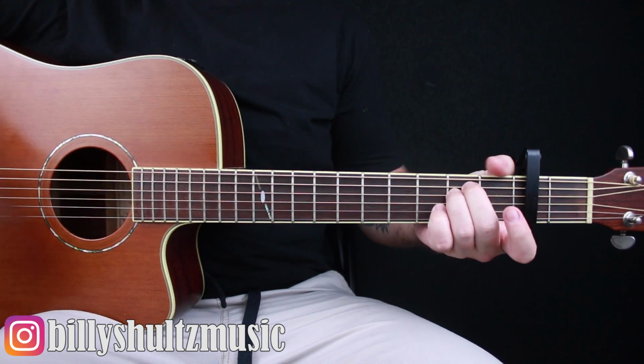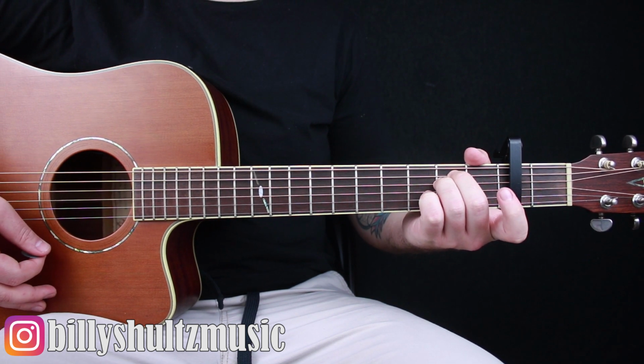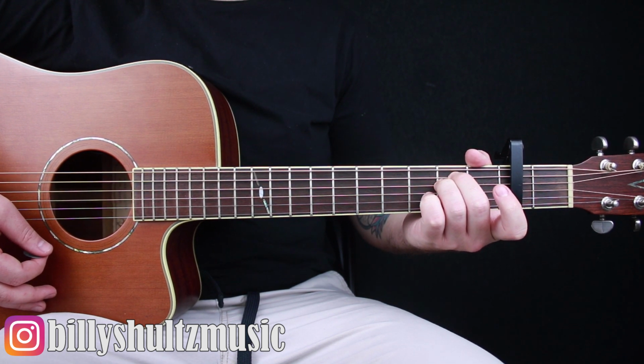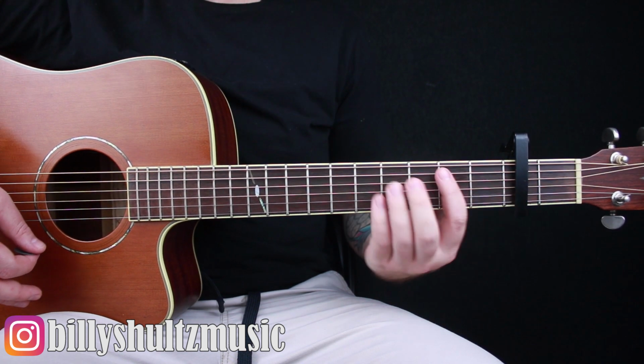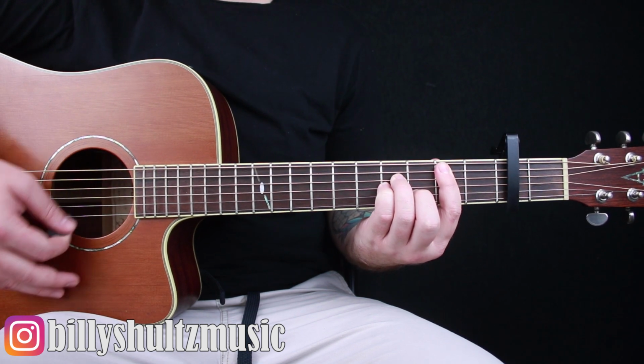For now, you're going to start with an E minor chord. It's going to be 0, 2, 2, 0, 0, 0. And then the only other chord you need to know is B minor. It's going to be 0, 2, 4, 4, 3, 2.